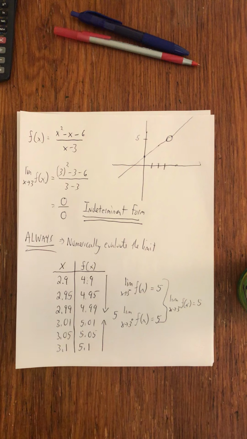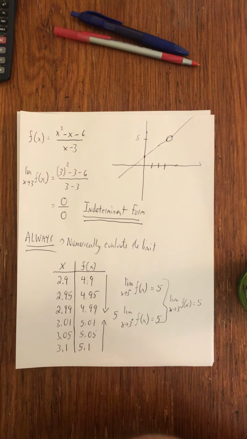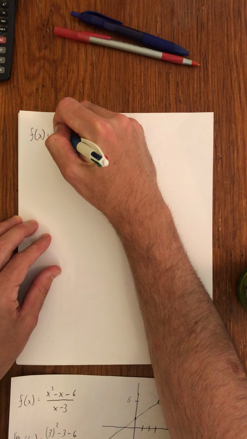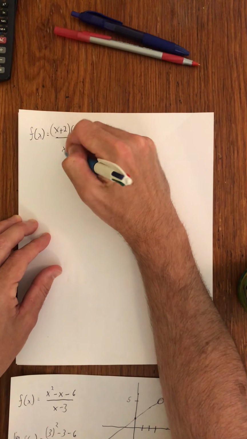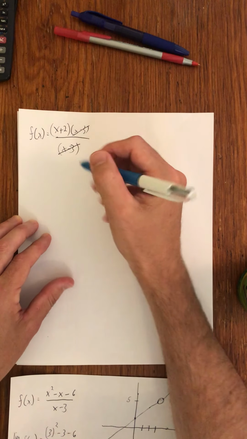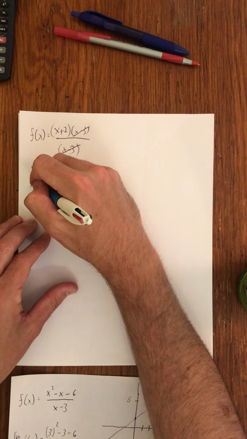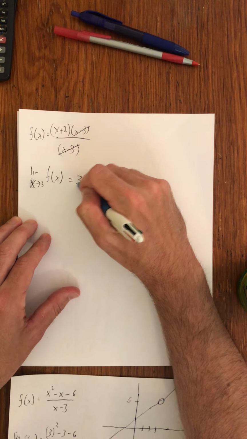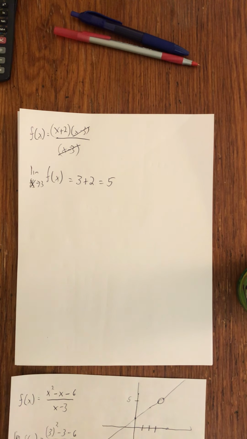So what we can always do when we have a function is we can transform that function. Now here, a simple transformation of a quadratic function is just to factor it. So if I factor that, that becomes x plus 2 and x minus 3 and x minus 3. Oh my God, look at that. Boom, boom, there goes my deleted point. So if I now take the limit as x approaches 3 of f of x, I'm just going to show that evaluation of 3 plus 2, and I get 5. There's my answer in one step. So boom, there we go.